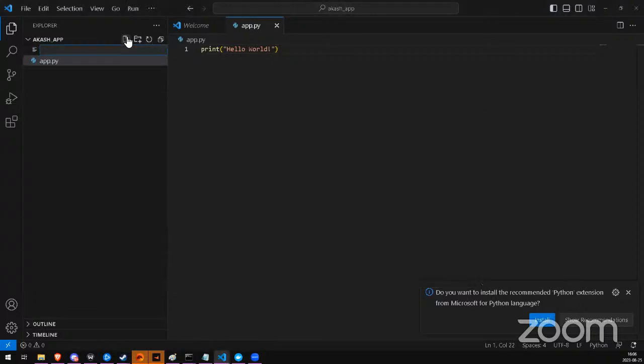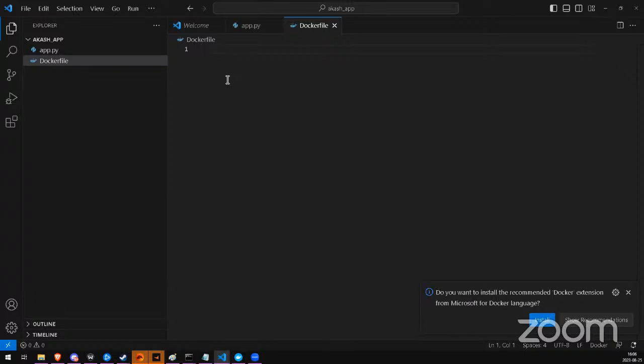You create a file named Dockerfile. There should be no file extension, so no .py, nothing like that. And you basically write a few instructions here.